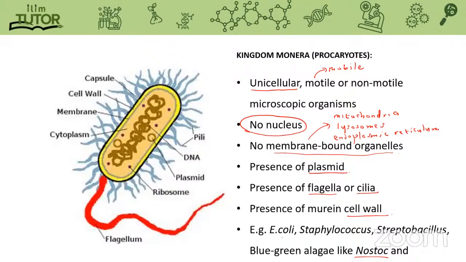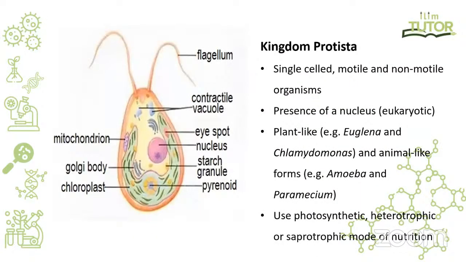Moving on, we talk about the kingdom Protista. And for the kingdom Protista, like I said earlier, we are talking about the protozoans. Now, one unique thing about this kingdom Protista is we have groups that have animal-like properties, and we also have other groups that have plant-like properties. So, for instance, when we talk about examples like Euglena and Chlamydomonas, these protozoans tend to have plant-like properties, like the presence of chlorophyll, which could be found in the organelle chloroplast. Of course, we also have other ones that have animal-like properties, like amoeba and paramecium.